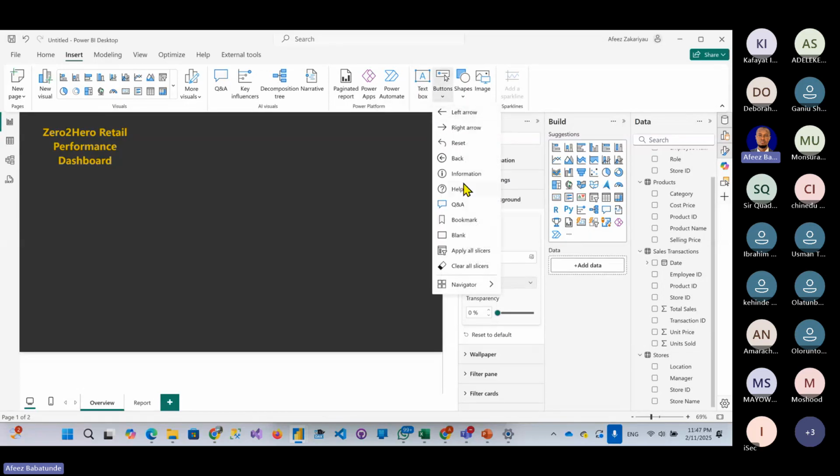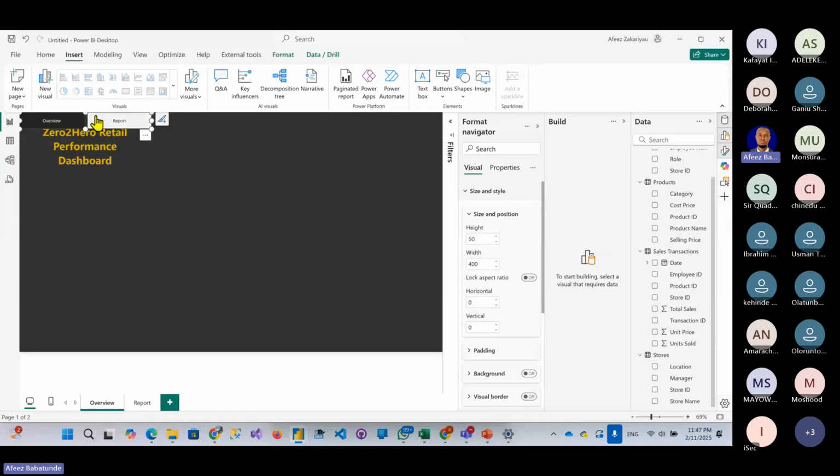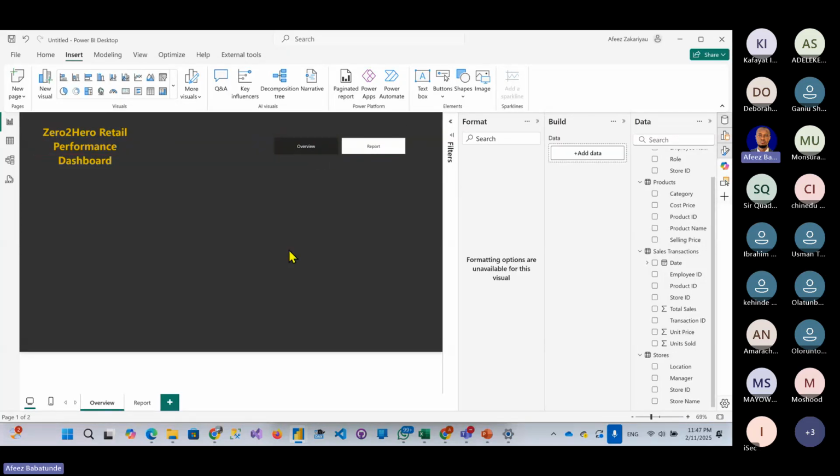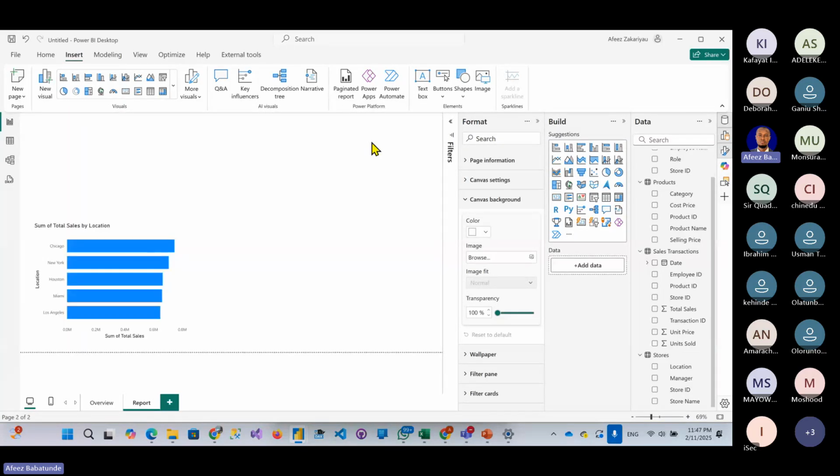Come to this place, click on a button, or you can use a blank button, page navigator. Okay, page navigator. I have something like this. So can you see? Automatically it gives you page navigator. So you can drag it somewhere here for you to be able to navigate around. So when you click on, you hold Control key and click on this. Can you see? I have this here. So let me have another one here. Let me have something cool here.